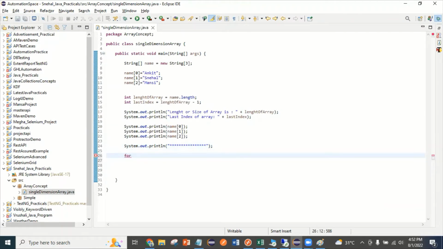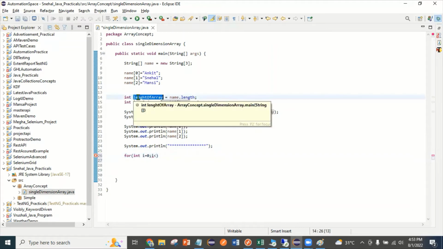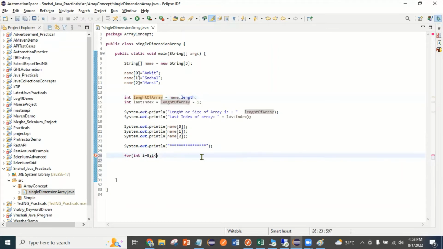Use the keyword for, and define one variable i equal to 0, i less than length of array, and i plus plus. I will show you how everything is going to work. I'm going to print i.